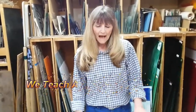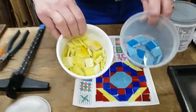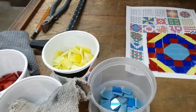So today I wanted to talk a little bit about mosaics. You are going to have so much fun with our video today. But right now, I just want to show you a little bit about what I've done. So I have bits and bobs of little squares, and they are going into the mosaic.